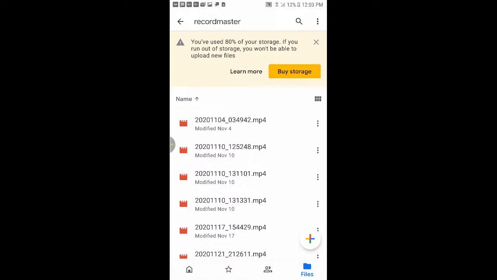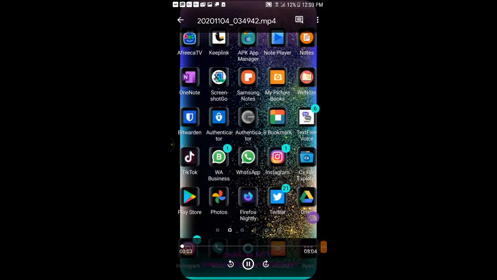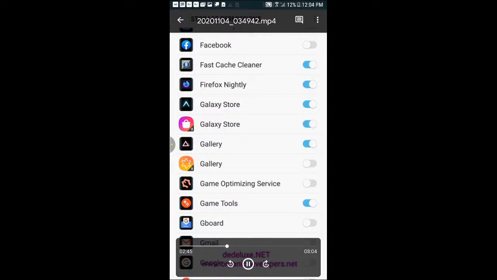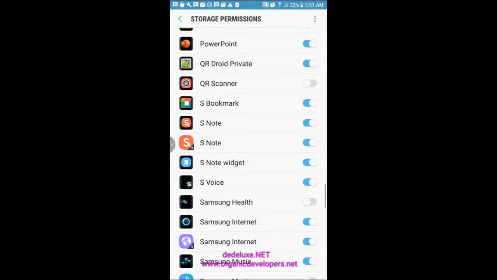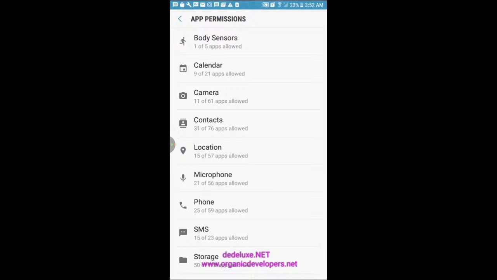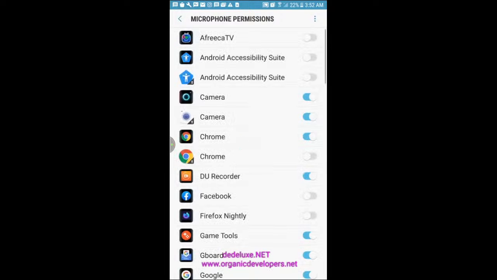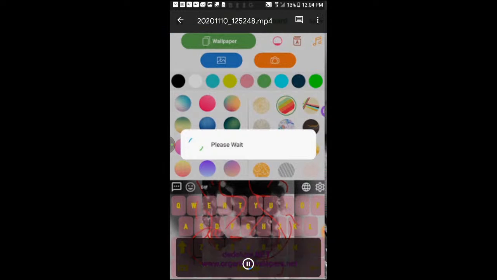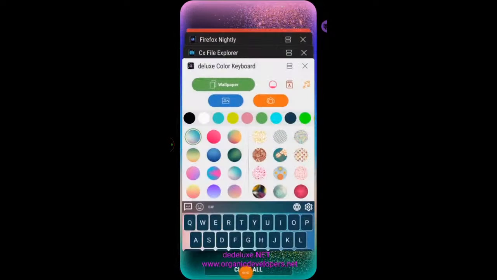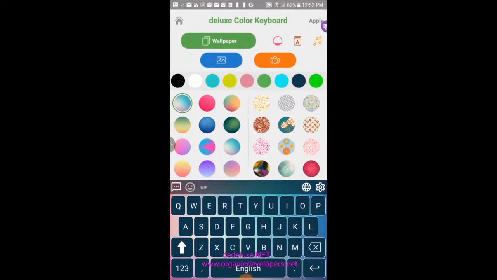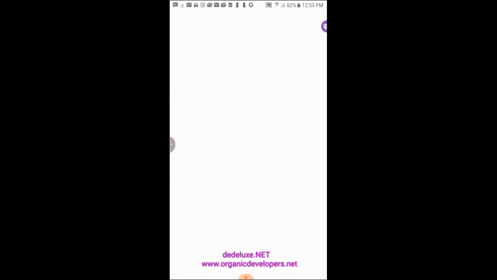Let's see what's in here. Okay, so this is my second pass at the color keyboard, and I'm just keeping it simple.